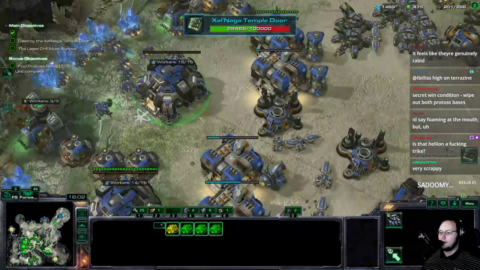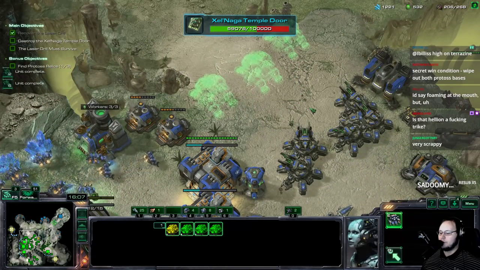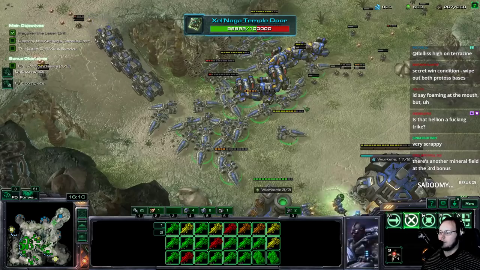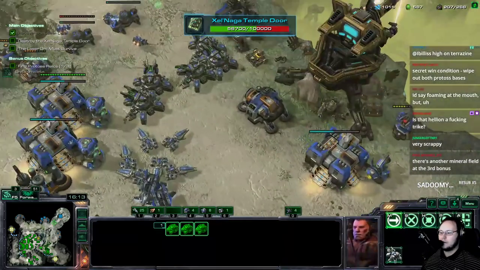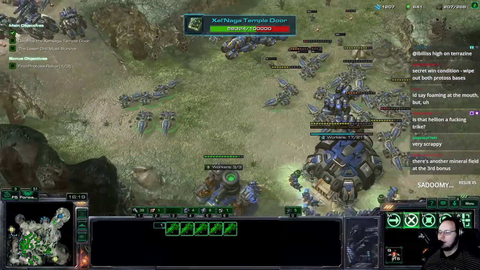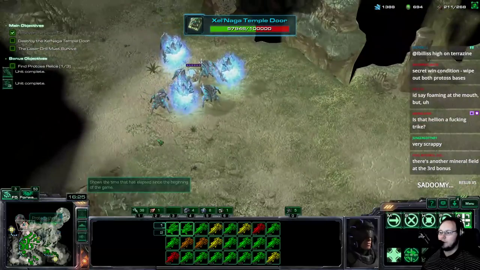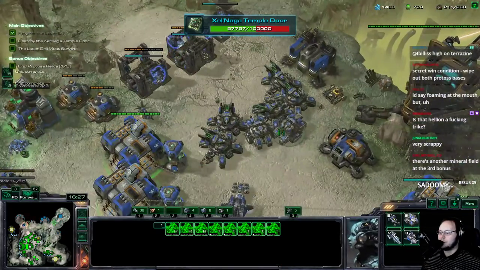And then what needs killing? eBays for repairing. I'm just gonna try to use this as a traditional fortified area, and this is like my vulture area, I think. What we got coming on this side? Not too much, not too much.